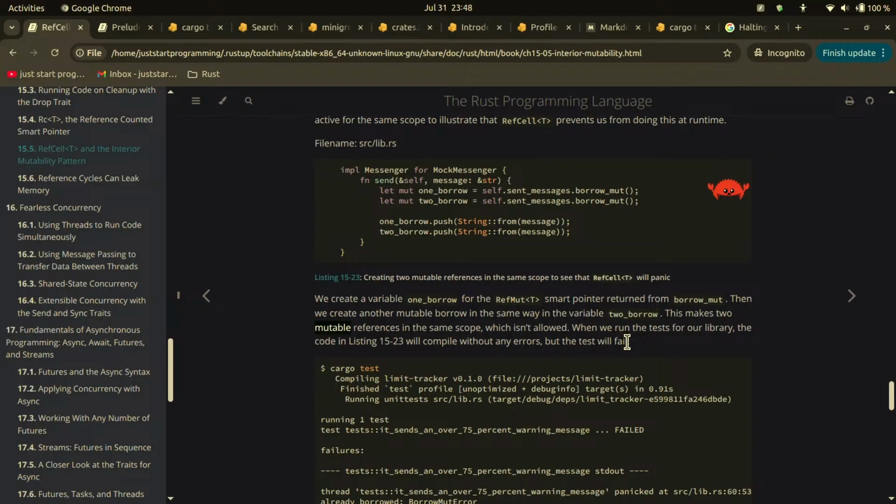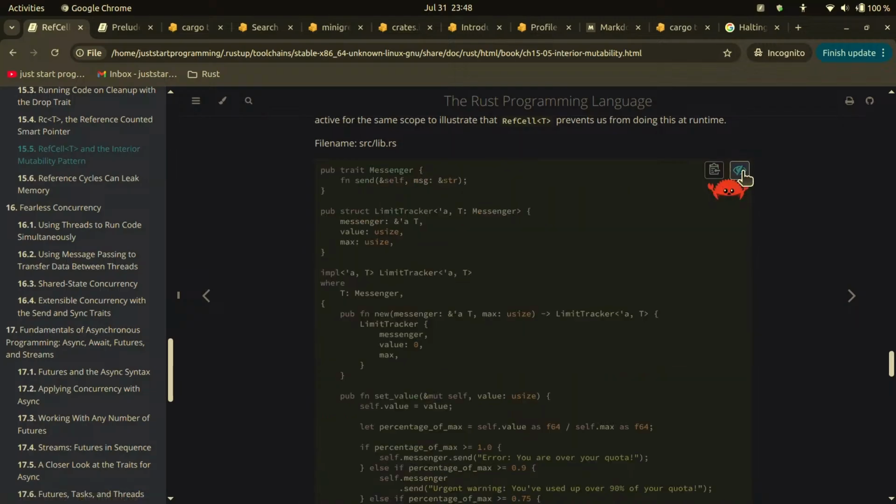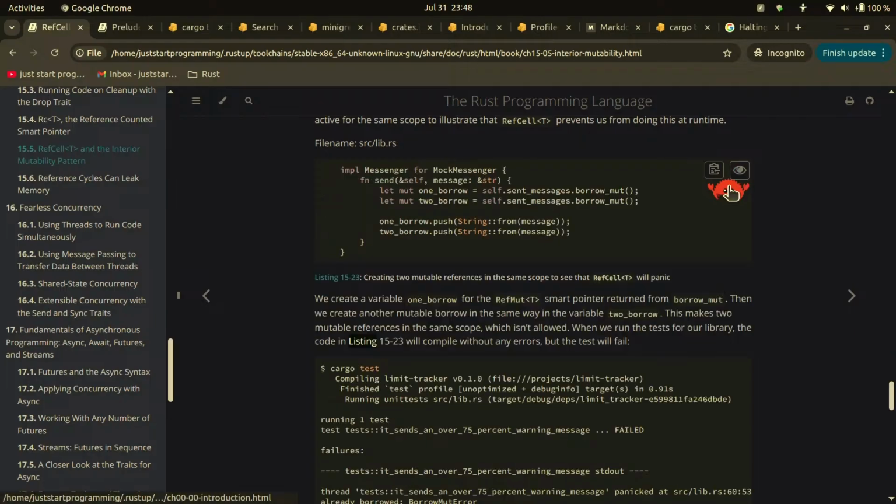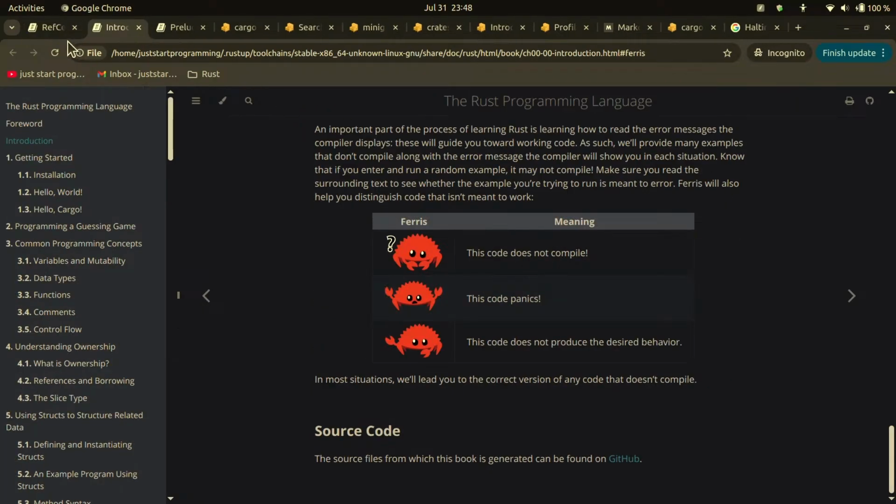When we run the tests for our library, the code in listing 15-23 will compile without any errors, but the test will fail. Let's see what is in here.